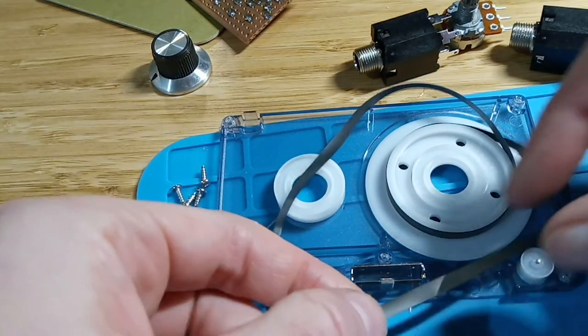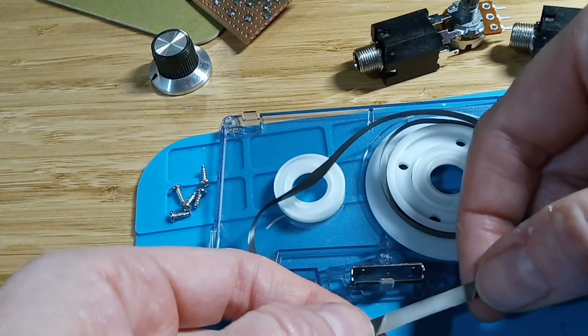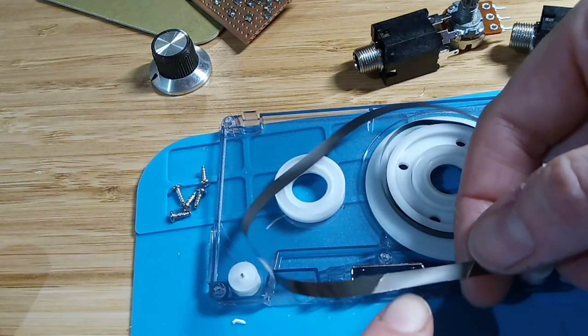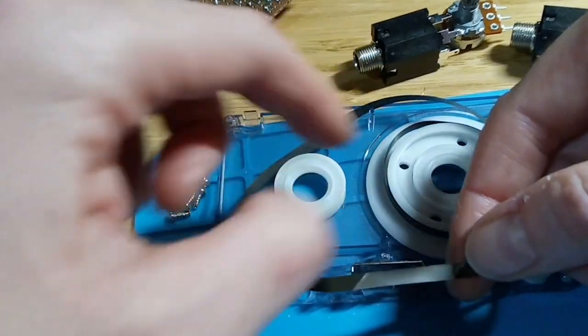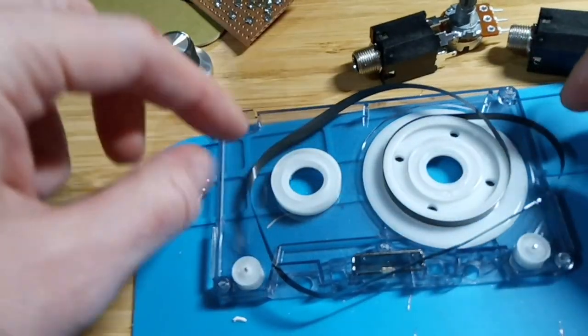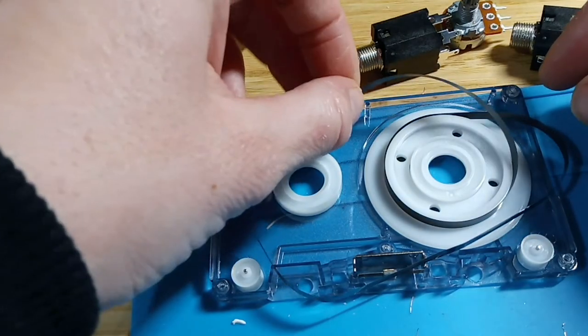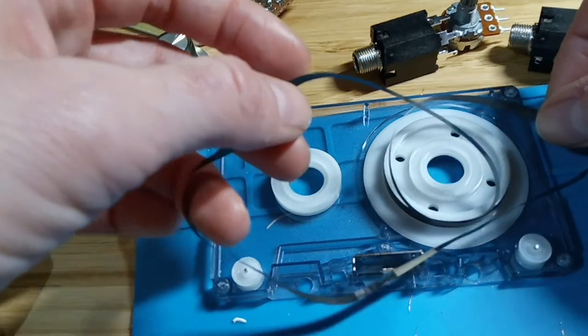Oh, there's the metal that gets detected by the sensor, so the answering machine knows when we've reached the start and end of the tape. And at the moment, this is kind of doubled back on itself and threaded around this other reel. So I'm just going to gently uncoil it to see what's what.